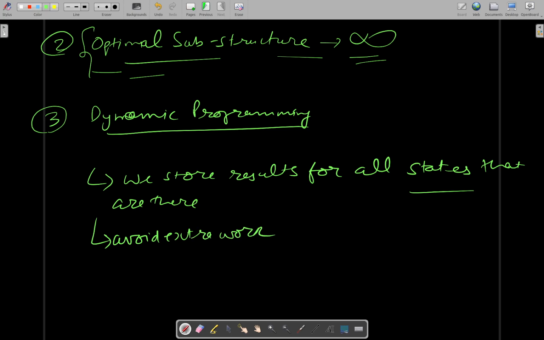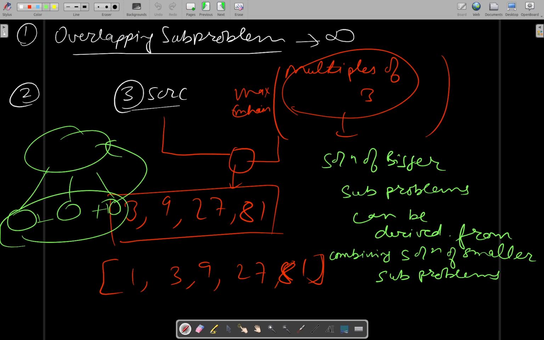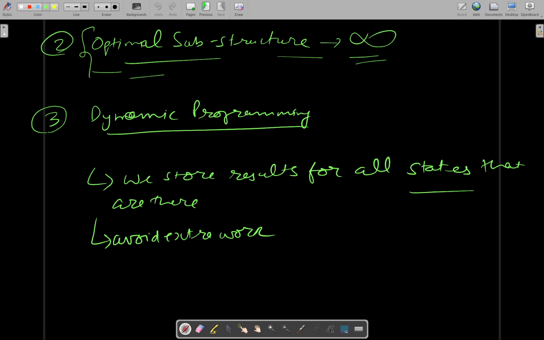And other than that, we'll be using the solution of smaller subproblems to build the solution of bigger subproblems. So it is a two-step process. So this is what dynamic programming is in a nutshell. Okay, and I'll also be providing a link to an article explaining what dynamic programming is. You can definitely check that out and you'll be able to understand much more clearly what dynamic programming is. So let's see how we'll be applying dynamic programming over this particular problem.